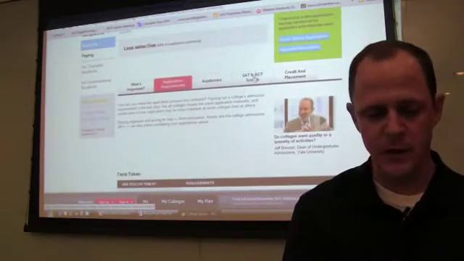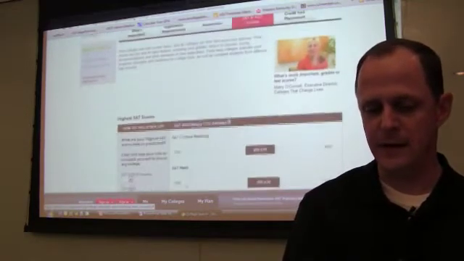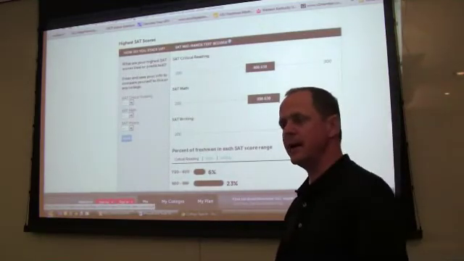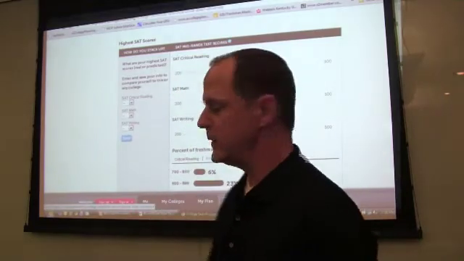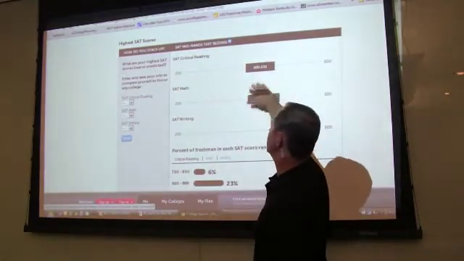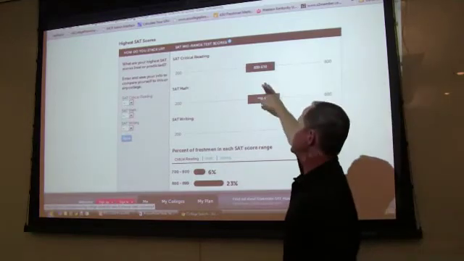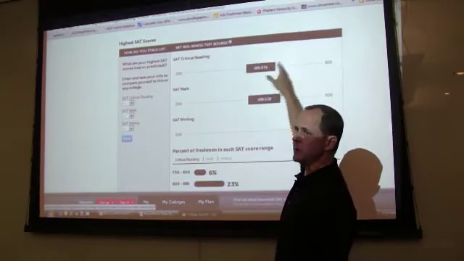The last thing I want to show you under the applying tab is the SAT and ACT scores. When you're taking the test, you want to fall into that category. This category right here is called the middle 50, and you want to try to shoot for the upper end of that middle 50 or beyond.